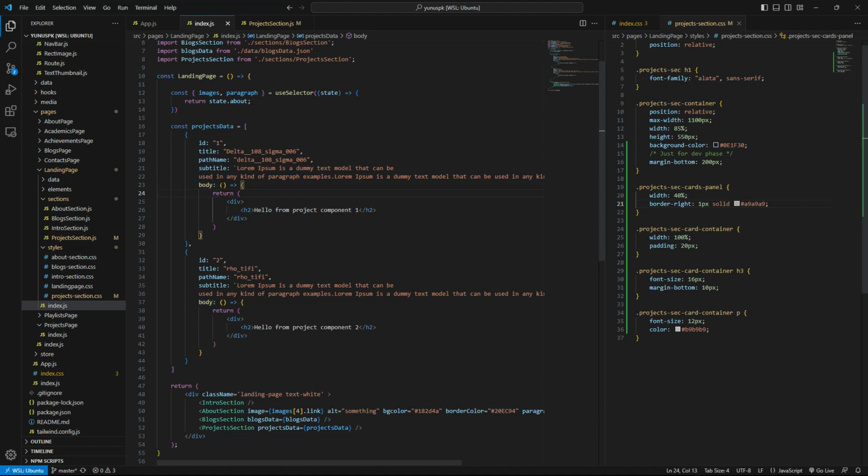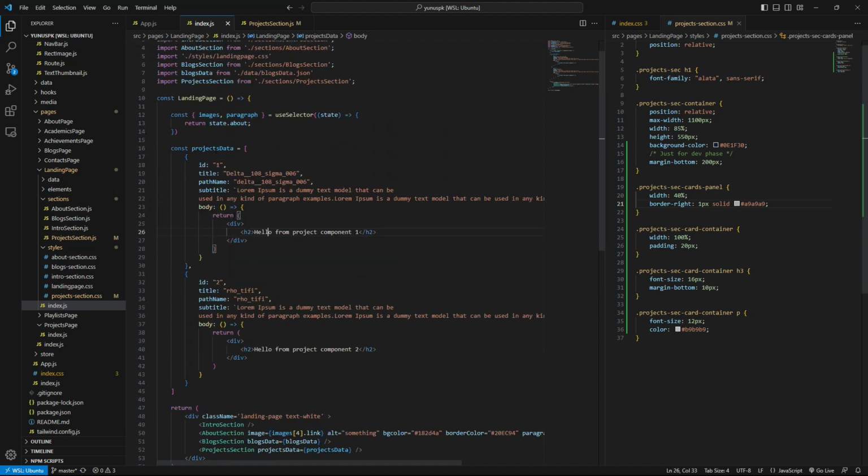This body prop contains a function, and that function essentially just returns a div, and that div has some element, like something. So as you can see here, we cannot import anything here. It's kind of like a component, but it's not a component. It's just a function, and that function returns some amount of JSX. I can return JSX directly, but I put it over here because maybe I can have some logic. That's why I just put a function.